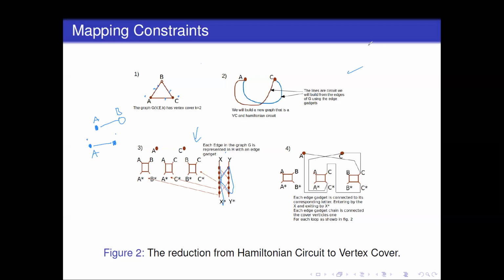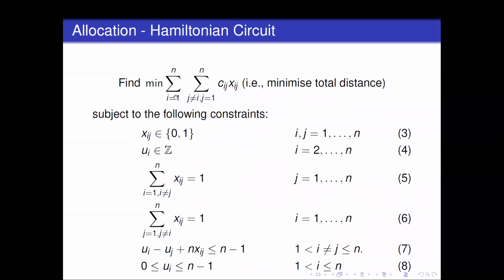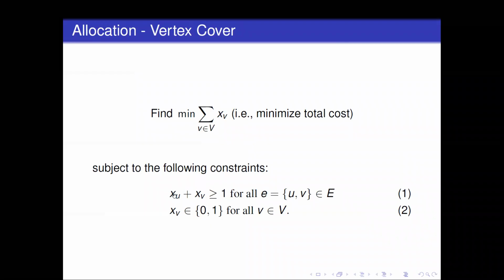If we look at the constraints, let me just clear my pictures. If we look at the constraints, this is the integer program for vertex cover. And this number one here is the essential constraint. It is saying that an edge can be of one of the two types. If one of the vertices in the edge is in the cover, then it'll be 1. If both are in, it's going to be greater than 1, but it can't be 0. If you're in the cover, one of them's got to be in.